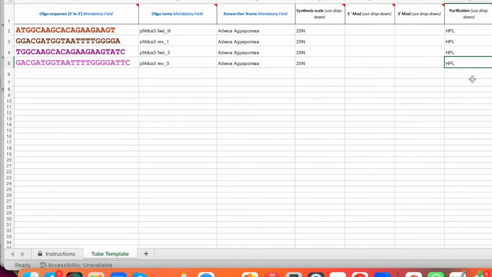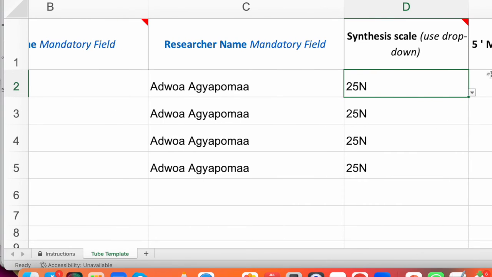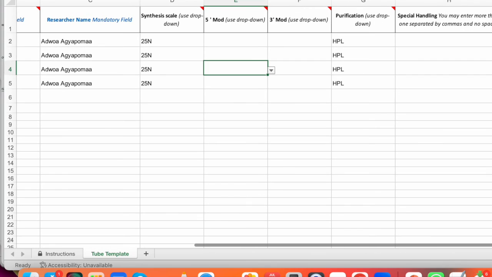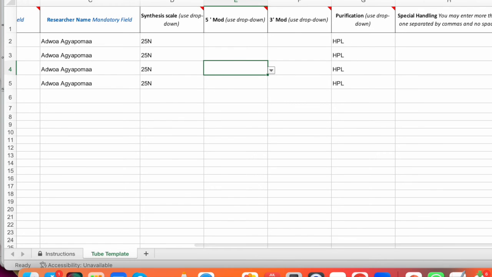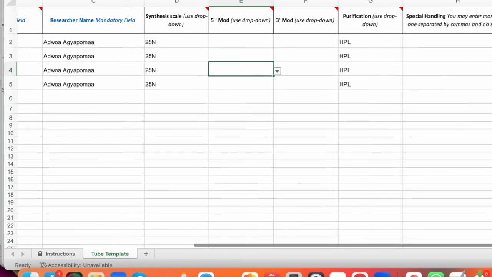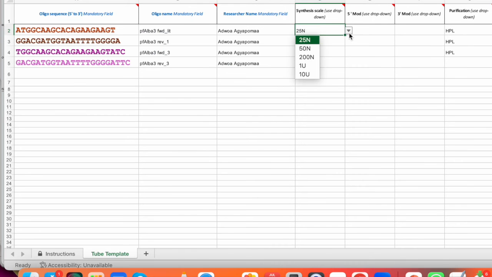And they'll also ask you about the synthesis grade, so how concentrated you want it to be. So you may want to go with like a nanomole amount, like 25 nanomole or 50 nanomole, or go even higher. For regular PCR, so conventional PCR, you wouldn't have to think about any probes or modifications. But if you are doing qPCR, then you can specify if you want additional probes when you're ordering. And so this is where they have like the FAM and the HEX and these fluorophores that they can put onto the primer so that you get a real-time readout of the polymerase replicating your product.